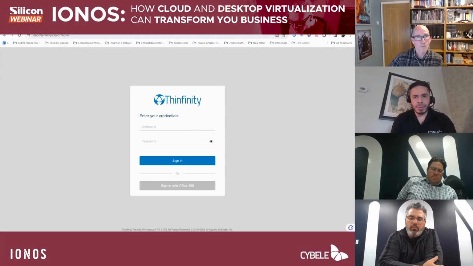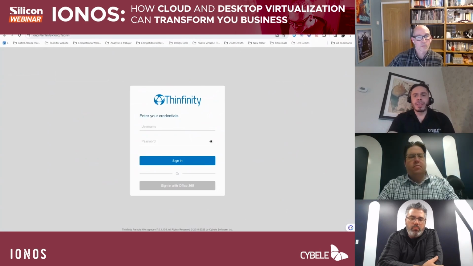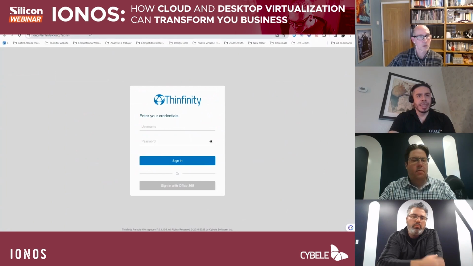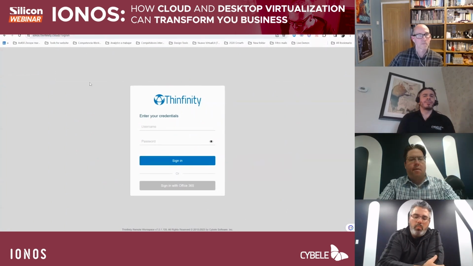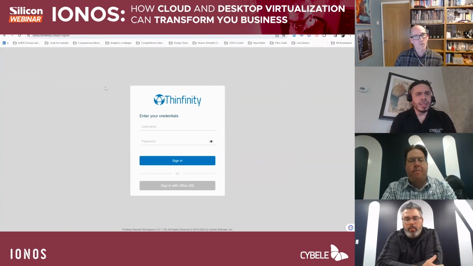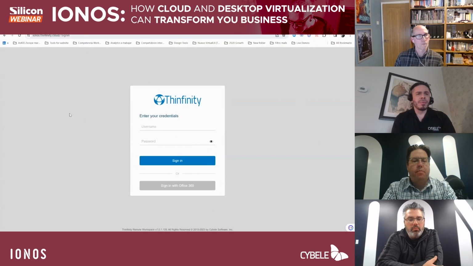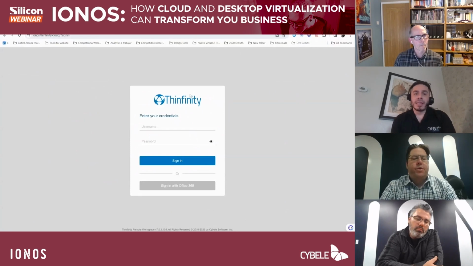Forward to this part, I'll share with you how simple it is to access your cloud resources using the Infinity workspace. On this tab, I have a demo environment which is running on an IONOS cloud data center. The portal is mostly for SMBs and MSPs. All the portal can be white labeled and customized.